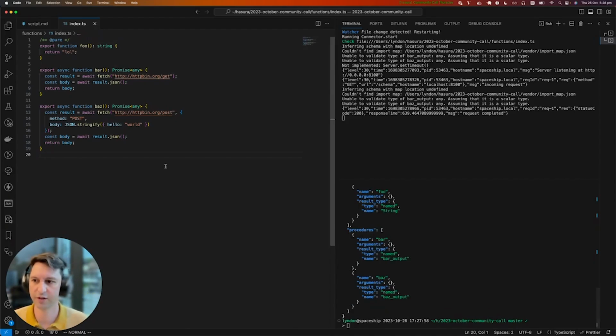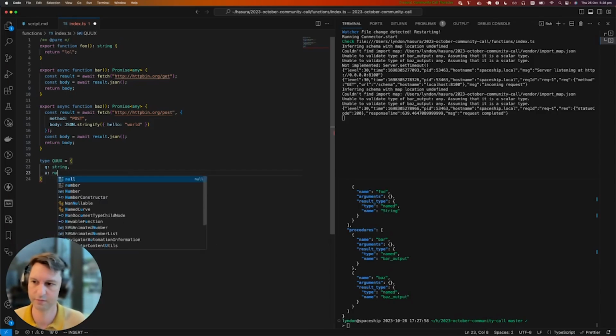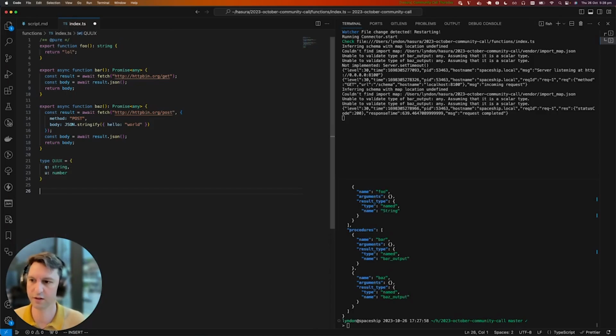So some other things that you can do are use structured input types. So let's define one. And then let's export a function.